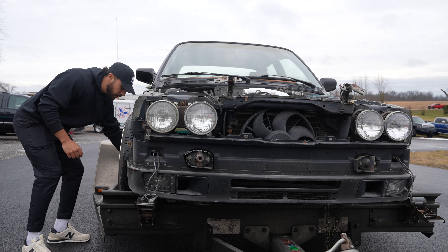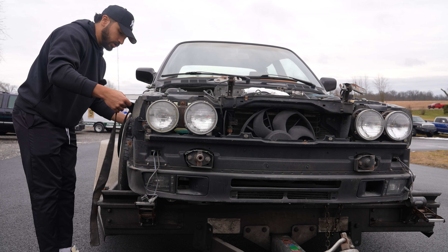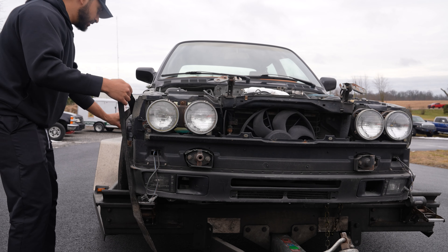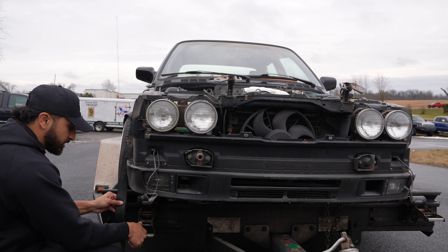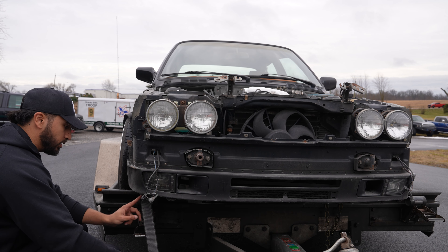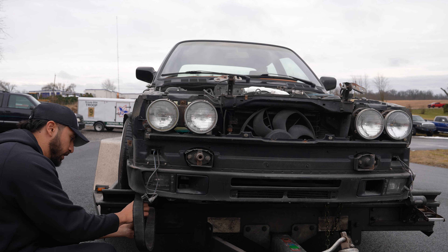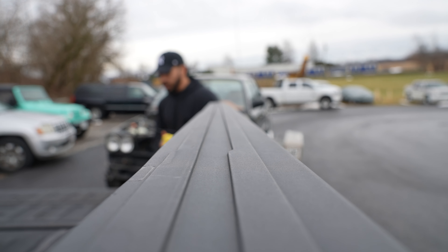This is just a reminder that if you are ever putting a car on a trailer alone in the rain, do not do it. I was bringing the car up and right as I got to the edge of the ramps, the car got stuck on the little bump and did not want to go up. I put a little more pressure, the wheel started spinning, and I almost fell off the ramps and almost dropped my newly fixed E30. I had to back up, got one of the employees to help me out, and we redid it from the bottom. Now the E30 is loaded back up.